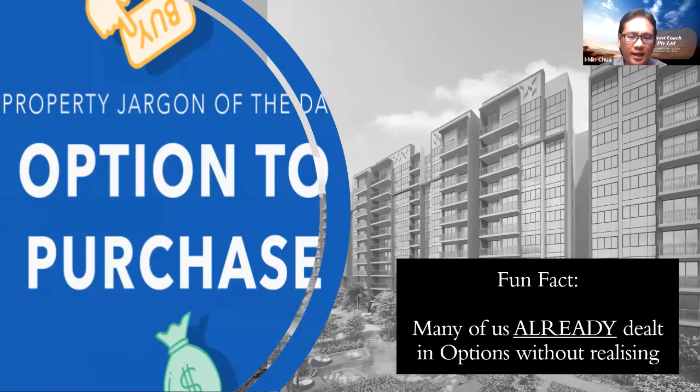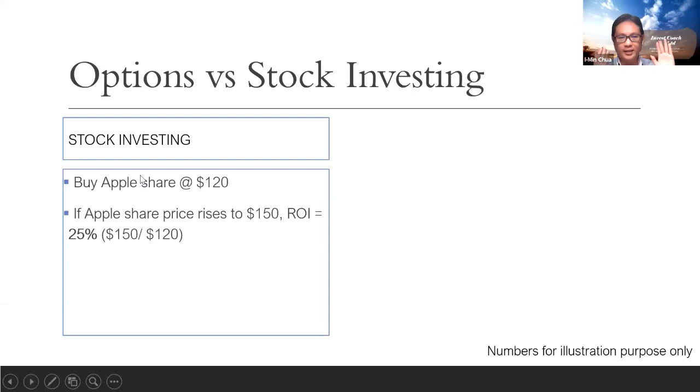A lot of people always ask this question: how is an option different from futures? How is an option different from a CFD, and so on and so forth? This is the main difference: there is a right and an obligation. Whereas if you talk about futures, the rest don't have this concept. So that is an option.